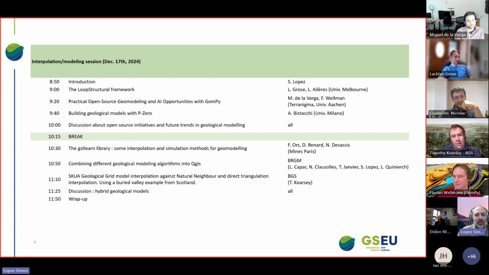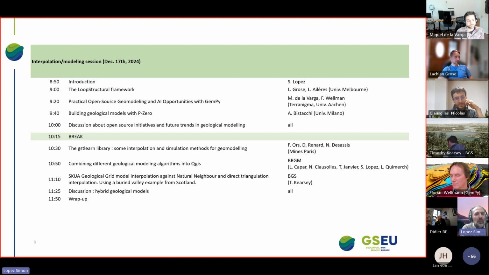Then we will have a talk by Miguel and Florian from Terraenigma and the University of Aachen about GemPy. And finally, we will end this first part with the talk from Andrea Bistacchi from Milano about the tool PZero. And then we will have a discussion about open source initiatives and existing trends in geological modeling.